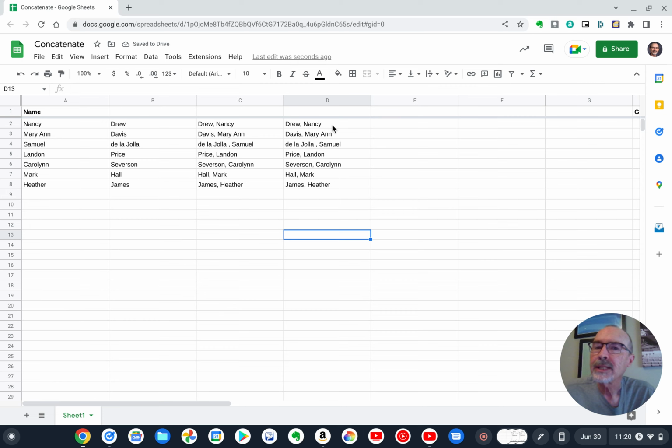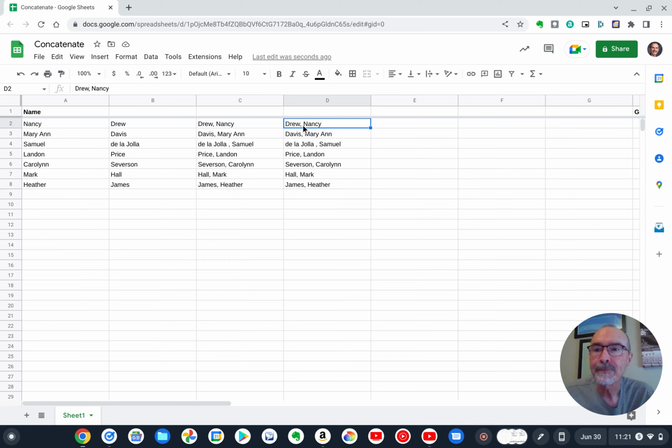And notice this time when we highlight or choose cell D2, up here in the formula bar it says Drew, Nancy, just like it does down here in cell D2. If we go over to cell C2, it doesn't, it has the formula. Because over here we don't have a formula because we actually just pasted the values that formula represents.